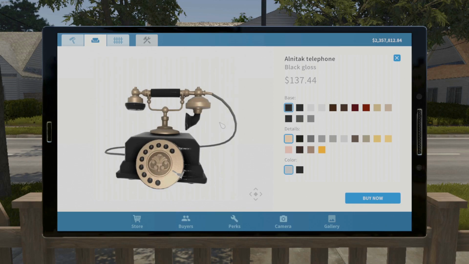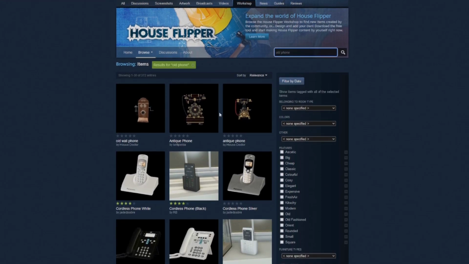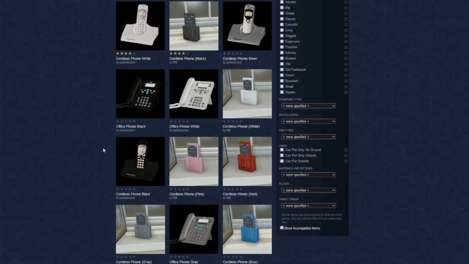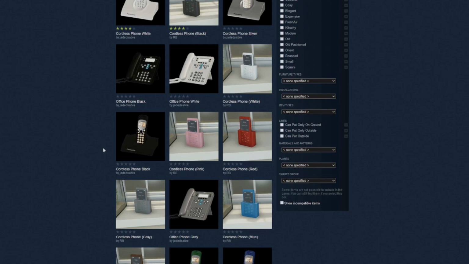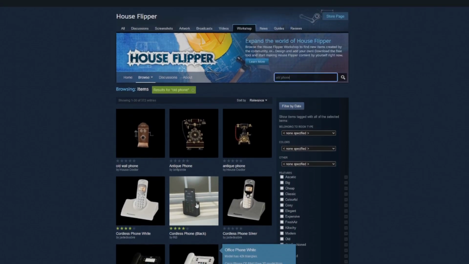And I saw that no one had fulfilled their requests yet, so I checked the Steam Workshop to see what was already there and what was missing. And it looks like there's some of those antique phones and then a lot of phones that look to me like 1980s and later, the kind of home phones that I remember seeing growing up before cell phones took over. So there really was kind of a gap for retro style phones from like the 1950s and 60s, at least for my simple search. So I figured I could attempt to make this item.